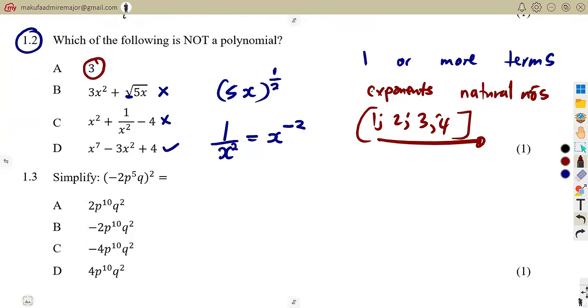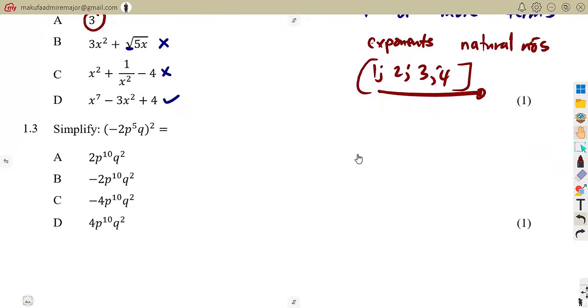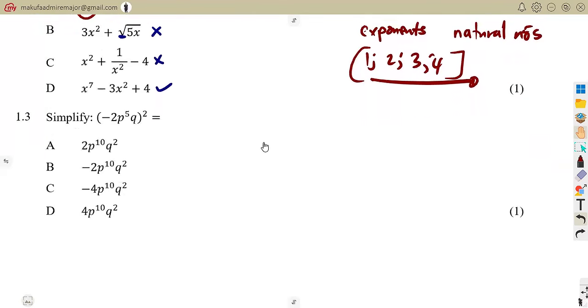So if we're to take a closer look at these questions that we are given, these two are not polynomials. So these two guys, they are not polynomials. We are supposed to have our exponents as what? Natural numbers. There, this is raised to the exponent of a half, the square root. It means to the exponent of 1 over, it's a fraction. A fraction is not a natural number. So these two are not polynomials, all right?